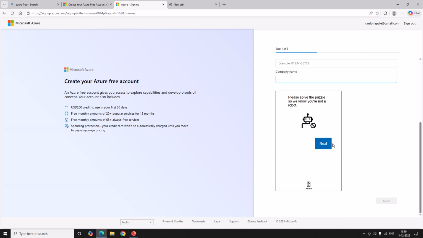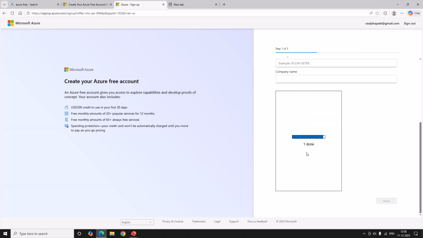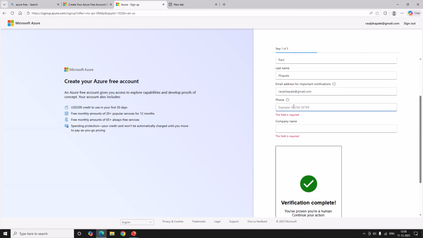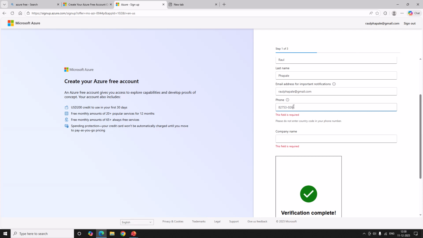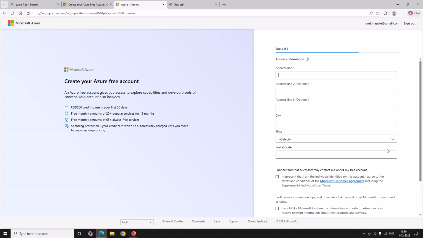And now you need to solve the puzzle. Match the direction, and once you're done with these security steps, click on next. Okay, phone number is mandatory. And now I need to give address information.